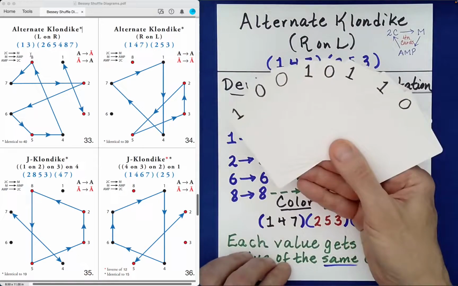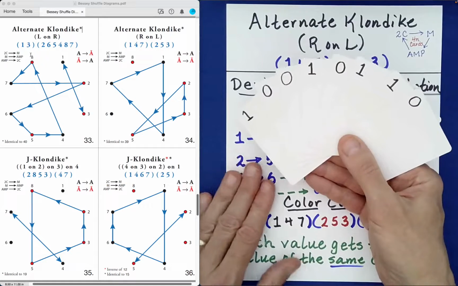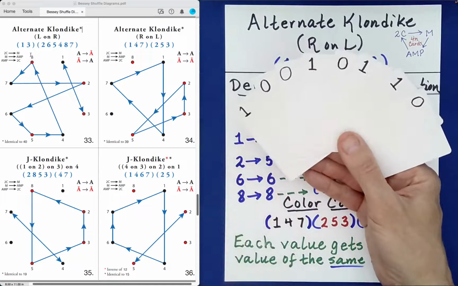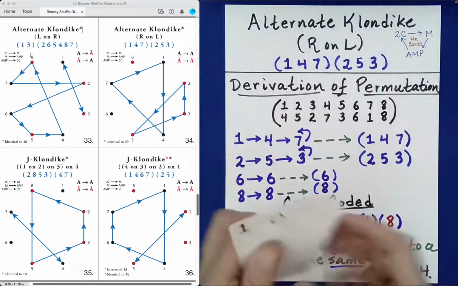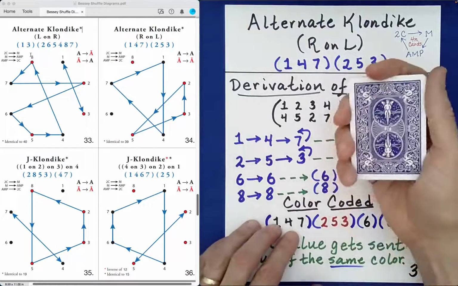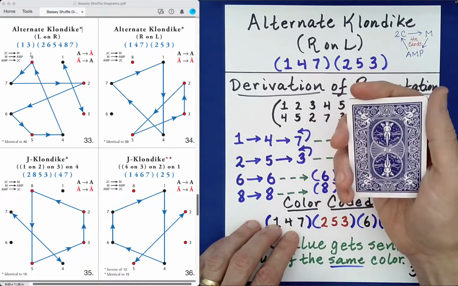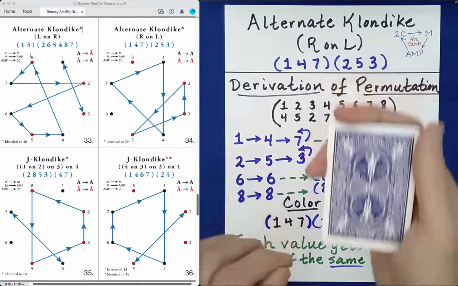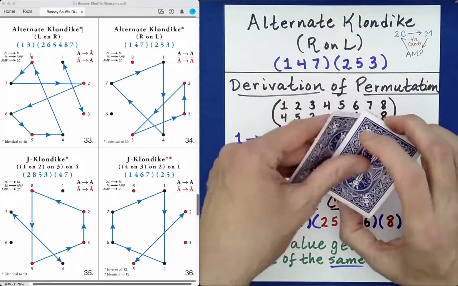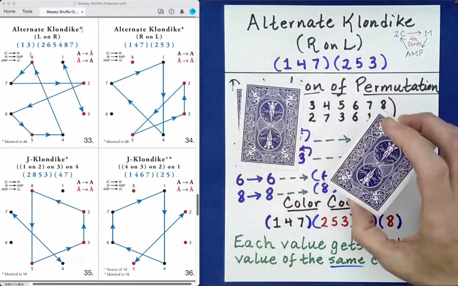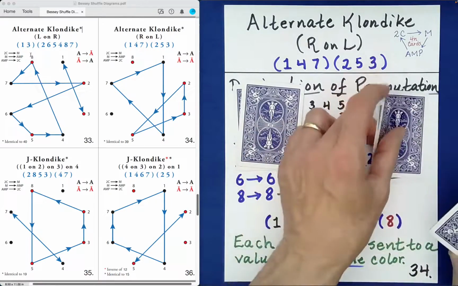And we should be able to readily confirm that by working with our Bessey sequence 1001, 0110 and performing this shuffle. So what should happen is it should return this packet back to its original form as a Bessey sequence. So let's go ahead and perform the shuffle. Remember, top and bottom come off as 1. Set that down on the left. Top and bottom off as 1. Set down on the right.